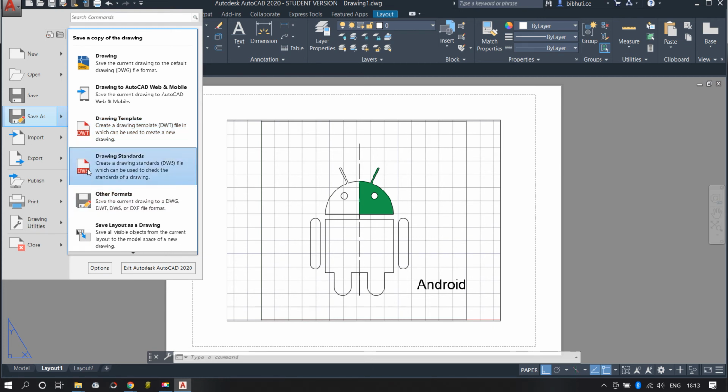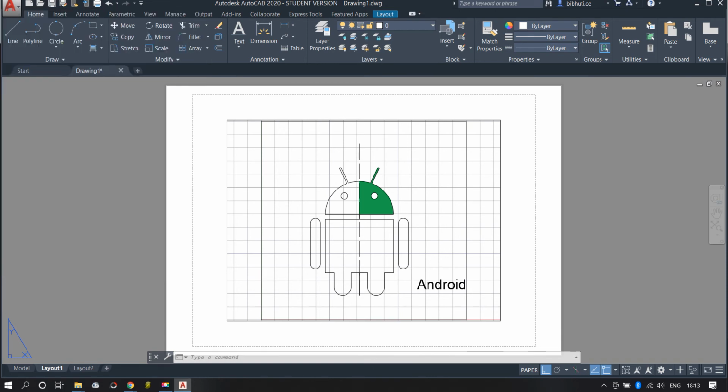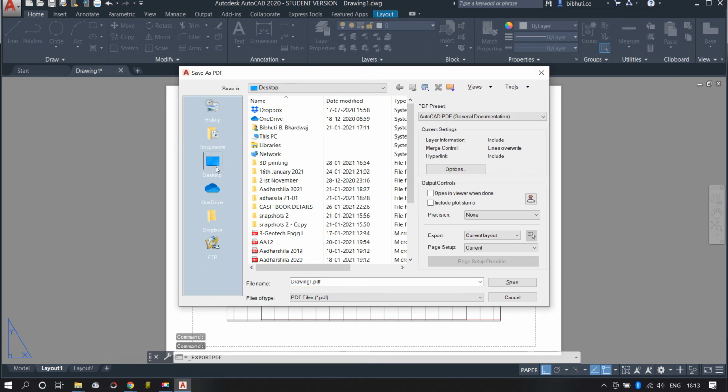I want a PDF file, suppose. So I have to export to PDF. Export to PDF, Desktop. Let's say this is my Android.pdf.